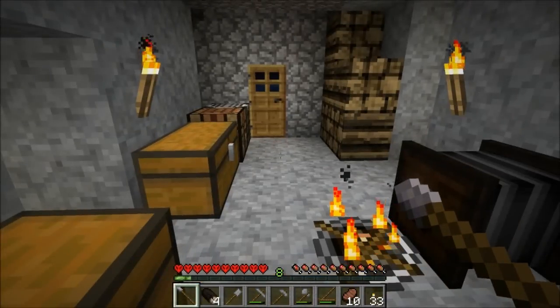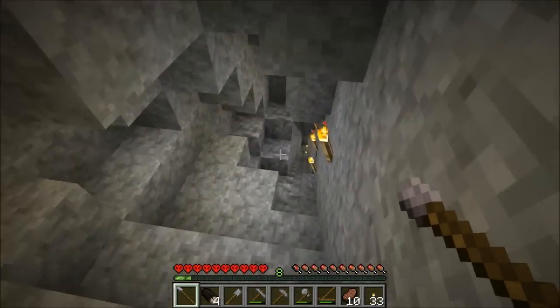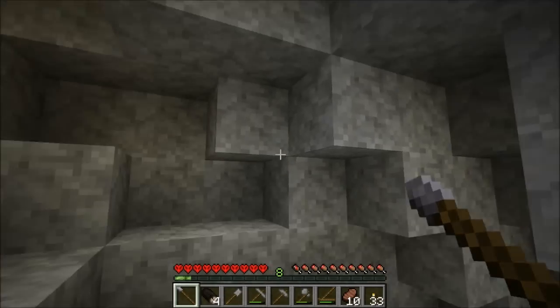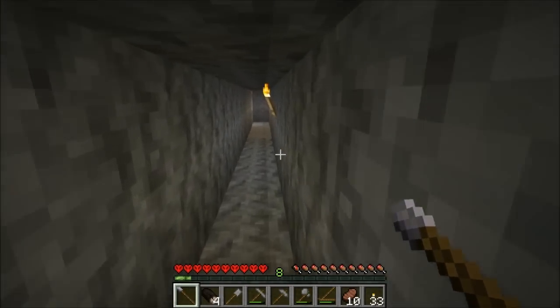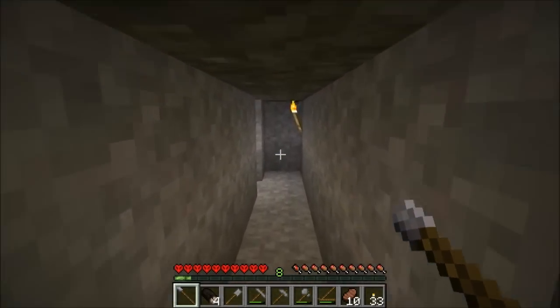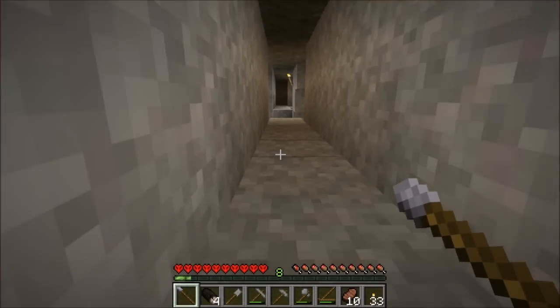And real quickly, we are smelting some of this sphalerite. I went ahead and actually mined it. Let me show you a couple of things. I also got some smooth stone here to make an anvil. But let me show you what I did. There's still a medium sample somewhere around here. I got a little bit of saltpeter just because.